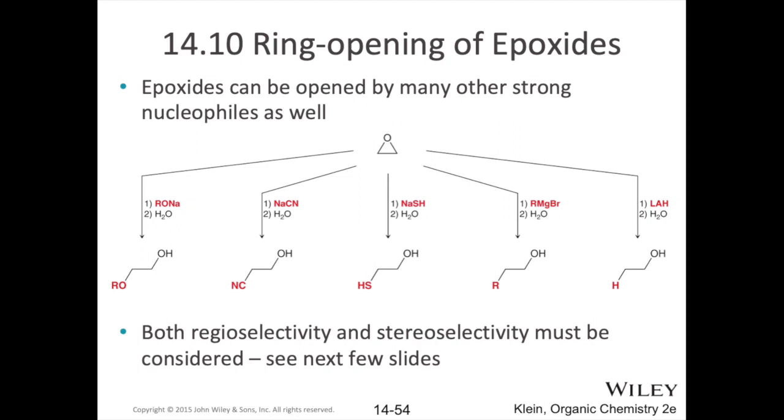All right, I mentioned that we can use other nucleophiles besides just hydroxide, and so here you can see multiple types of nucleophiles we could use. And again, we're using metal salts or ionic compounds, so we're getting the anion version of these nucleophiles. So, for example, here we have sodium alkoxide of some sort. So we have an alkoxide nucleophile, and we can add an alkoxy group there. So we can make something that has an ether functional group and has that alcohol.